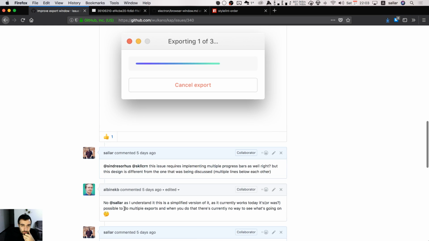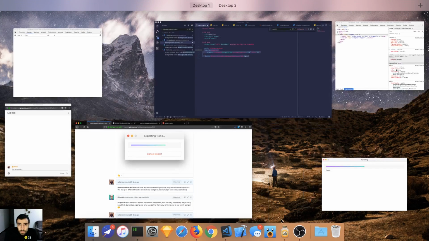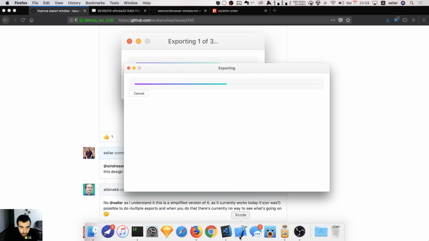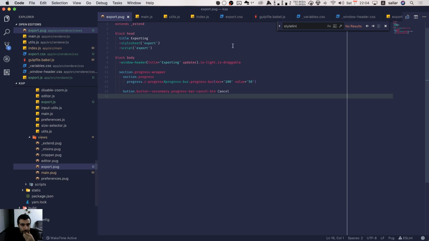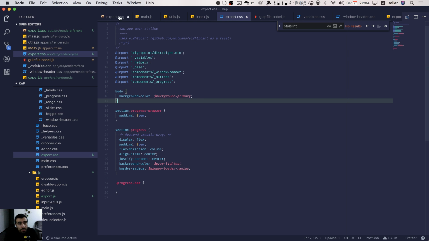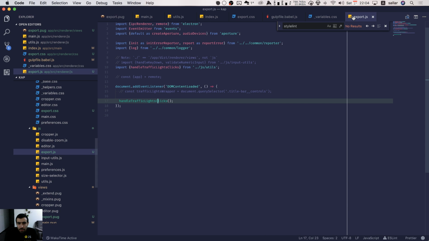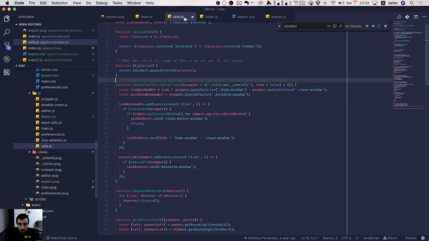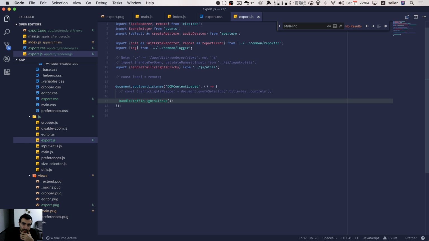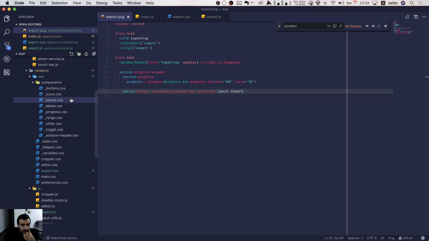So we decided to do just one cancel export button, right? Cancel export, so that's going to be bigger buttons. Okay, let's first go step by step. Cancel export, that's important. We don't need this. We need this. We don't need this. We don't need this. We need this. We don't need this. We need that later, but not now. We don't need this. Right, now we need the buttons.